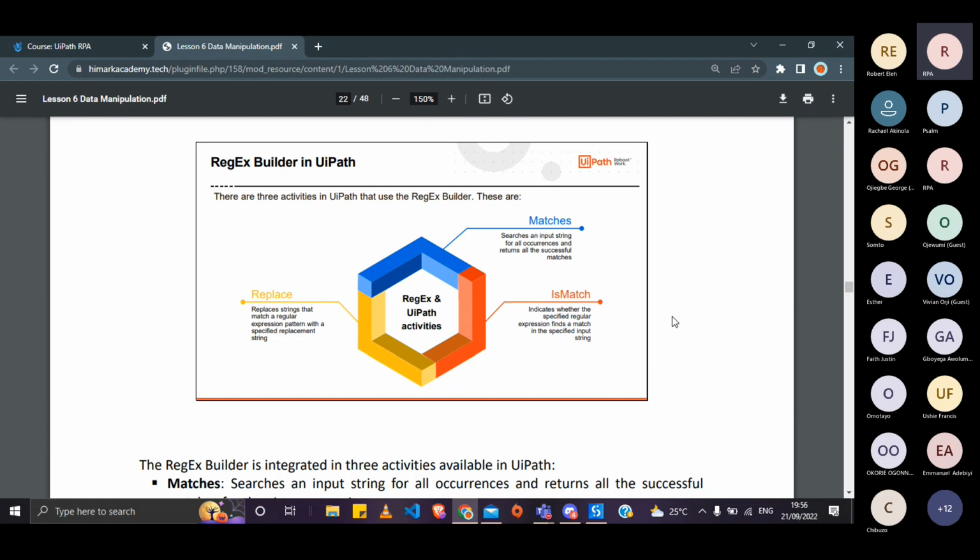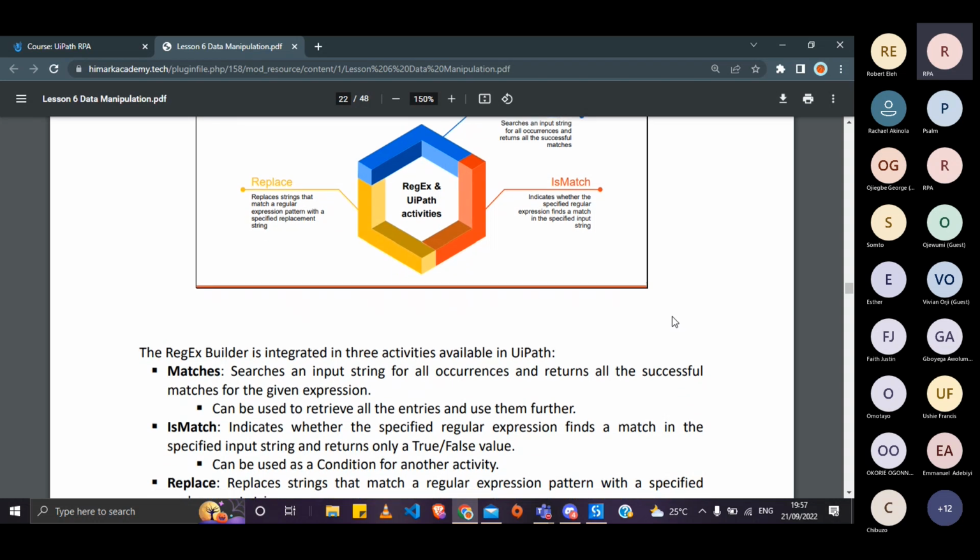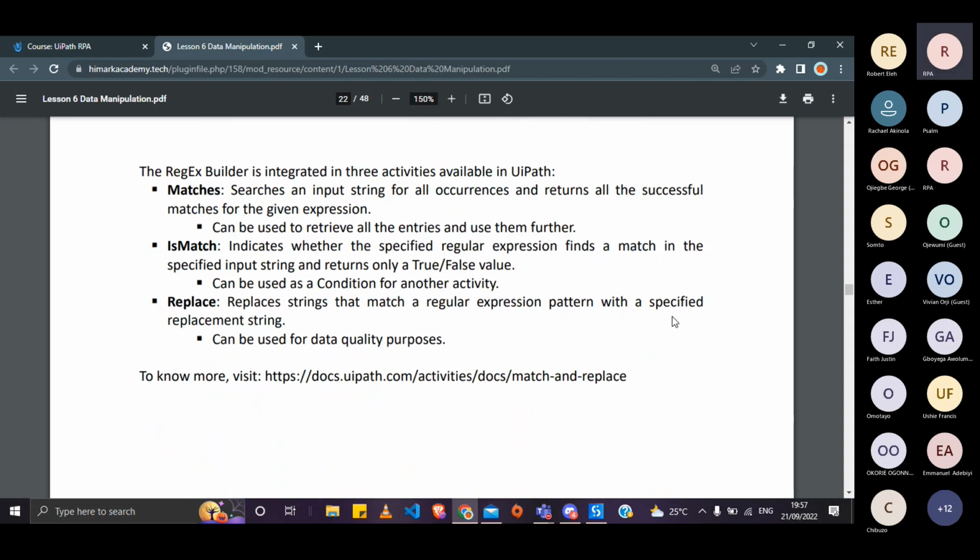So as I said, the regex builder has these three activities, which perform the functions I have just described. The regex builder also has its wizard, like the screen recording wizard and data scraping wizard.